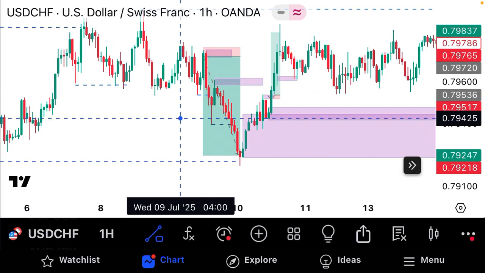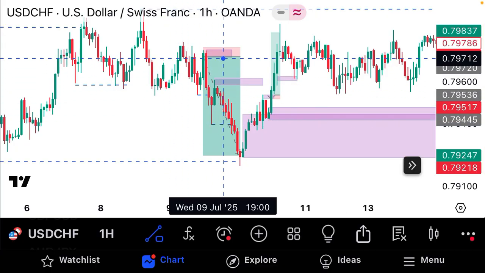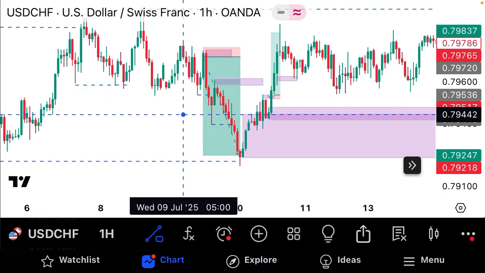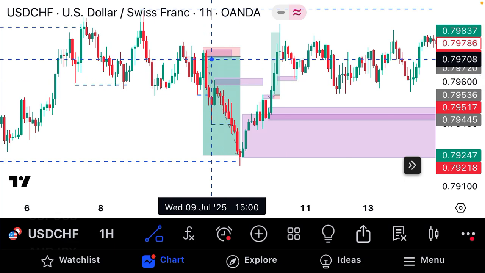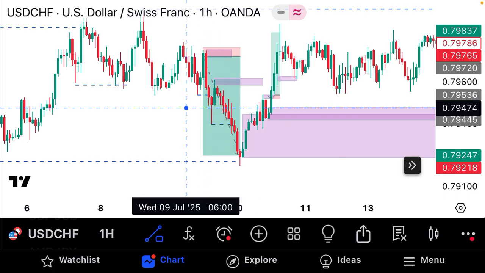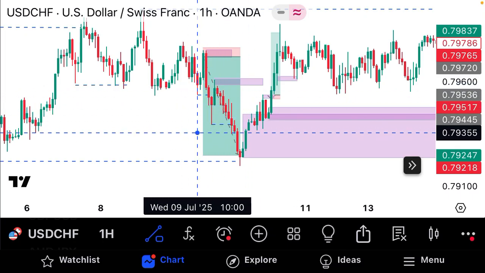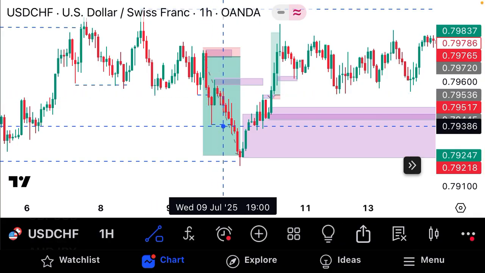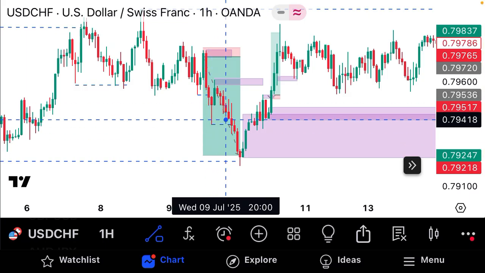Because when you have a plan as a trader, what you should be doing if your trade is running is go down to a lower time frame and start analyzing. You understand? That way you will know when to break even and when not to break even. That way you know when to walk away and when not to walk away. But when you are not analyzing, because all these things you are seeing here were done on the lower time frame, like 15 to 5 minutes time frame.